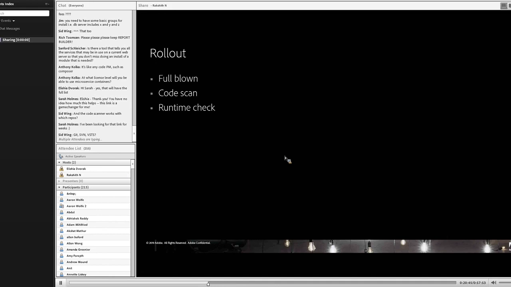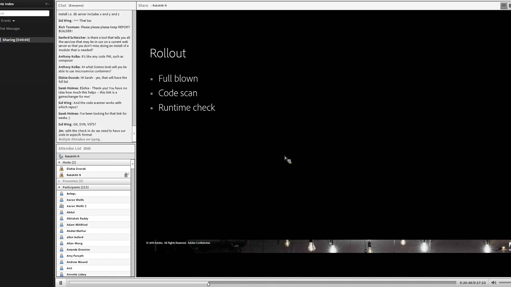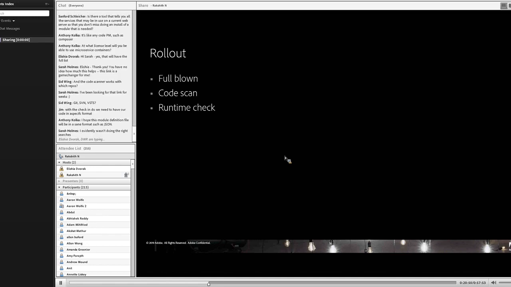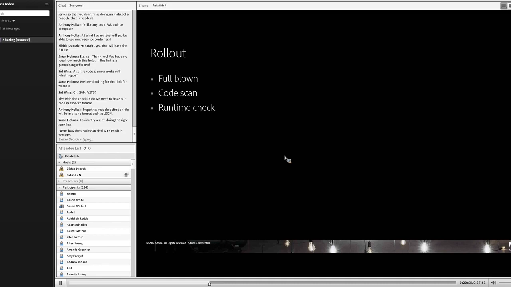The third one is the runtime check. This is typically during development. So when you run a particular file, let's say that CFM file is making use of a PDF module that's not even installed. You will get an error message saying that the PDF module is not available, so you'll have to actually go install the module. So there's a runtime check as well. This is only during development time though, not for your production service. So using that runtime check, you can go ahead and install that corresponding module and then get that CFM file working.